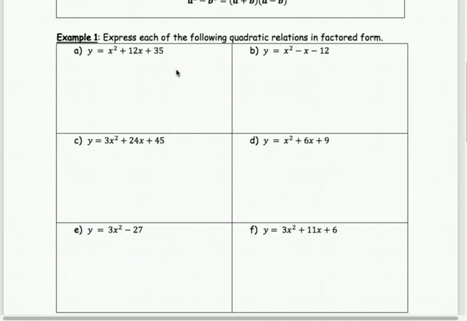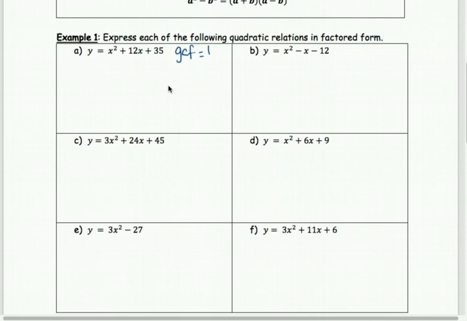Okay, so for the first example here, you are analyzing this quadratic, and I want you to express it in factored form. So right now you should be able to identify that it's in standard form. Okay, so step 1, you should always look for the greatest common factor. As soon as one of them is 1, you know that there's just a 1 that could be divided out. Just double check the letters. Is there a letter you can divide out? No. Okay, so greatest common factor, just 1. So there's nothing to divide out. Okay, go to the next step.